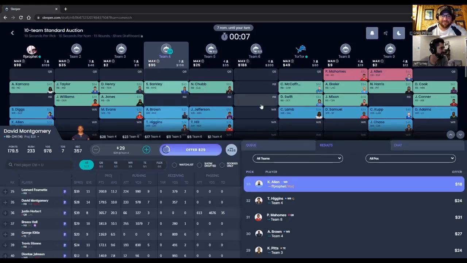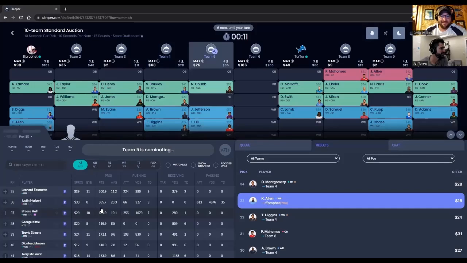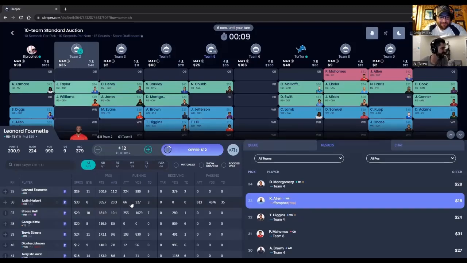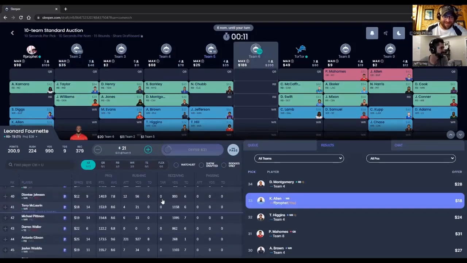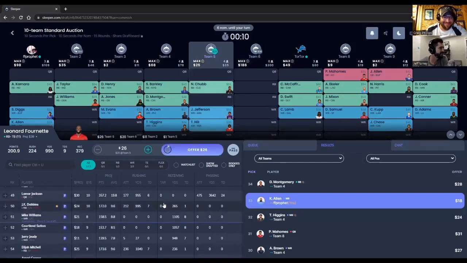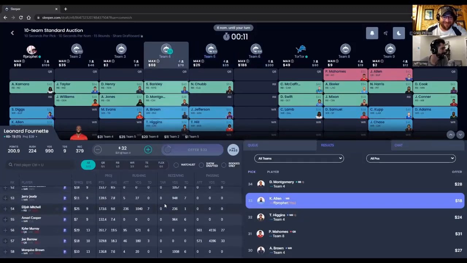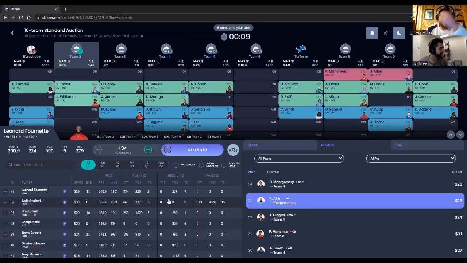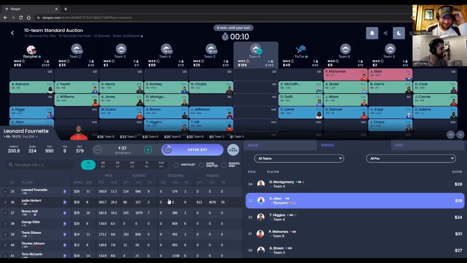David Montgomery, please just take David Montgomery. Take that $28. Don't want anything to do with him. Here comes Fournette. He'll probably go for big money as well. But I got to start looking at running back 2. It's getting thin. I'm really waiting around. I know, and there's not many out there. No, but I don't want it to be Fournette. I don't know, Jeff. Just not for this price.